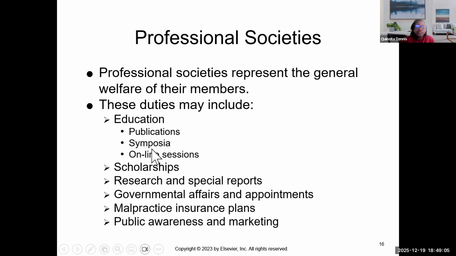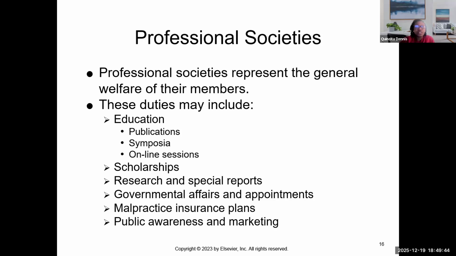You can go to conferences to get your CEUs, to network, to learn new things. And there are also online sessions, or online education. So for instance, with ASRT, you can purchase, let's say, a course. I'm interested in CT. I want to purchase an online course. I'm going to go through that course to get the didactic requirements to sit for the boards, but then I have to find my own clinical placement and, of course, get those competency checkoffs that I need.